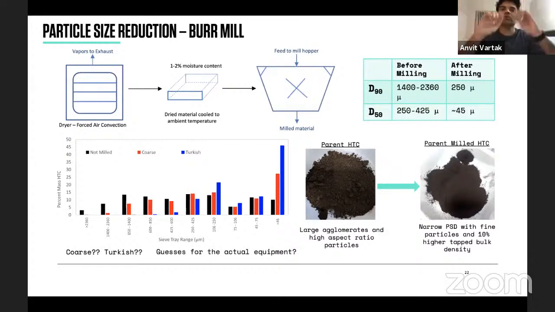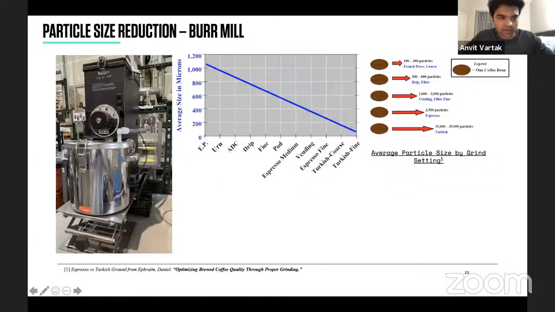So what do you do? Look around for inspiration in day-to-day things that we use. We use coffee grinders to grind down coffee beans to a small particle size powder, and that is very useful. So we use a coffee grinder, which is modified a little bit, and feed the material from the top. From publications and literature, we know that using different settings on your coffee grinder, like French press, drip, espresso, or Turkish setting, gives you smaller and smaller particles.